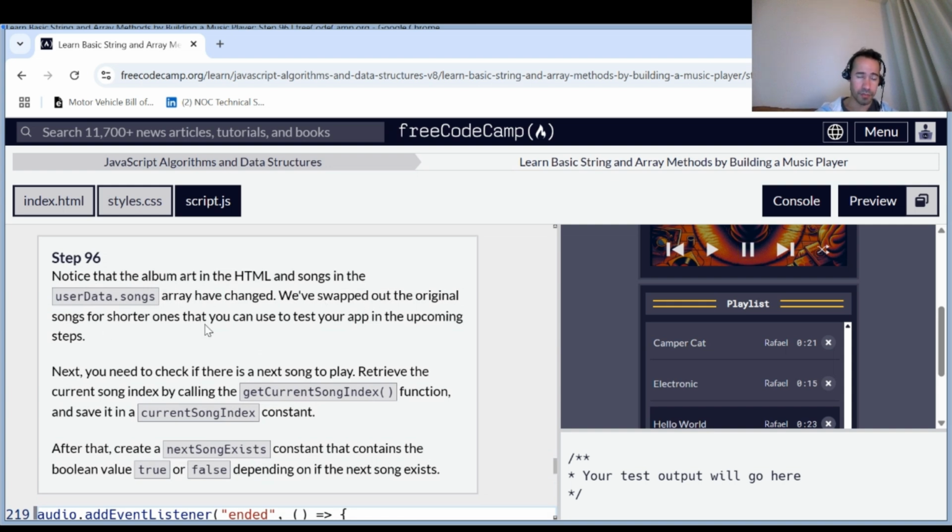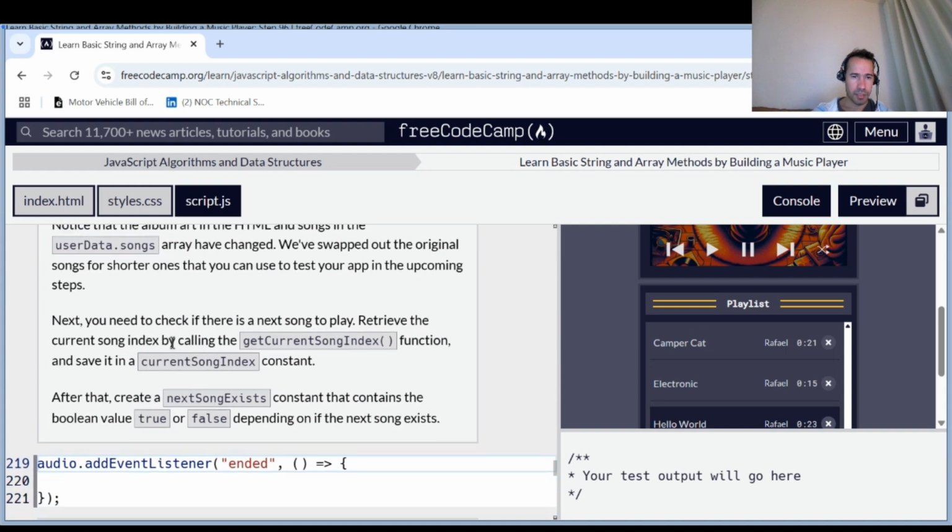So there is a song to play next. We're going to get the current index.